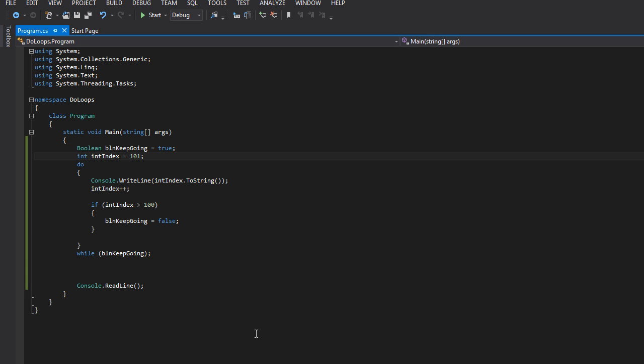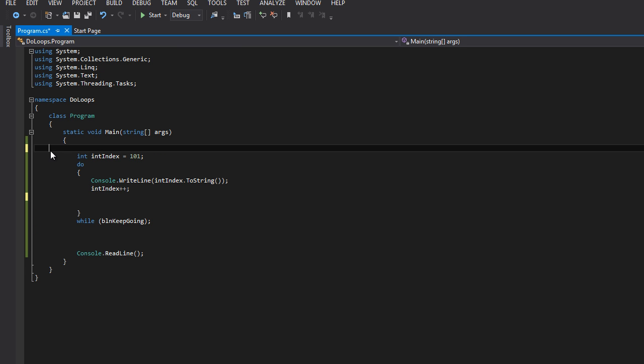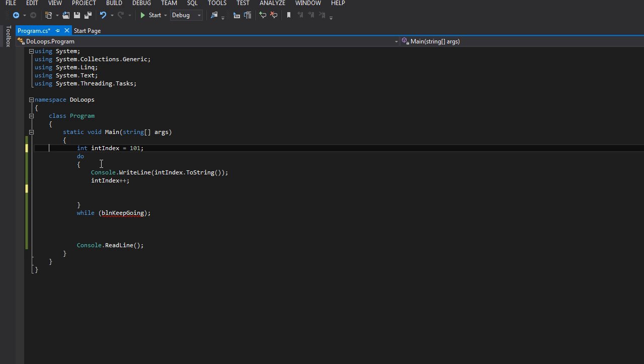Alright, now you may or may not have picked up on the fact that we actually don't need the if statement in there and the actual Boolean value and whatnot. What we can do here is actually eliminate even more code. If we take this out of there, get rid of our Boolean variable. It's all about reducing code, right?